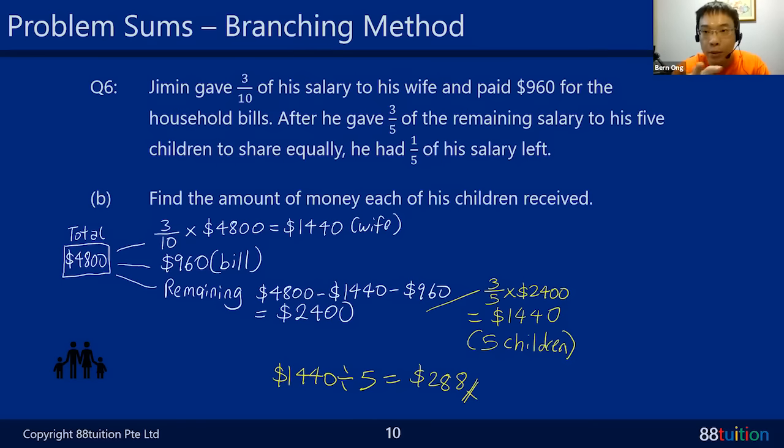So if you need to copy quickly, copy or quickly take a picture. Take a picture to write out the answer. If you cannot catch up, don't worry. As I say, this recording will be shown on our website and it will link you to maybe a YouTube channel. Then you can watch this video again and again.